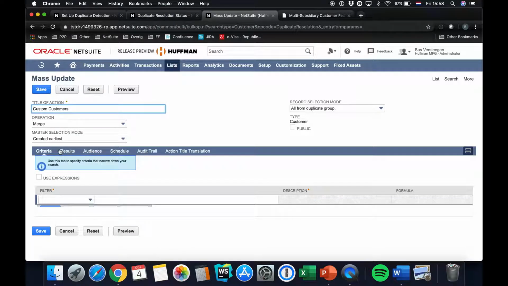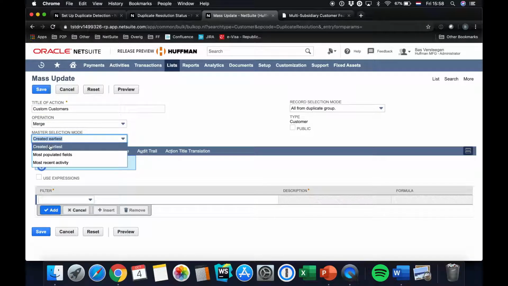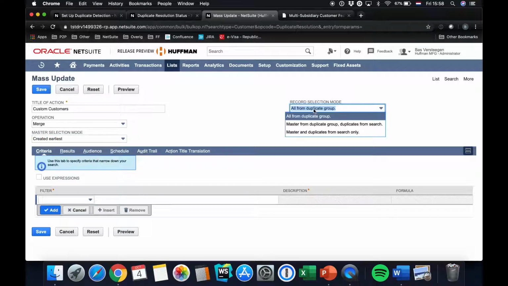The way that works is you can select the master by created earliest, the most populated fields or most recent activity, and you can take the master from a duplicate group and the duplicates from a search, or both the master and duplicates from a search.